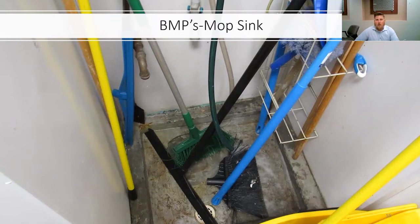Mop sinks — you always want to make sure that you take a look at them. Make sure there's no improper storage. We're adamant that mop sinks should be tied into grease traps. However, our plumbing inspector at times calls us out for it and says they really should be tied into the domestic waste line instead of the grease trap. But our primary concern is making sure there's no improper dumping, and if it does happen, it goes into the grease trap.